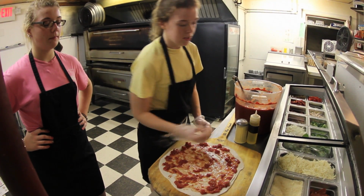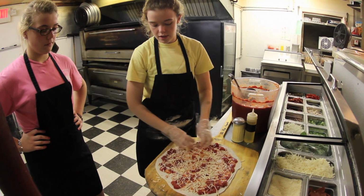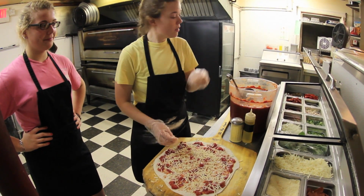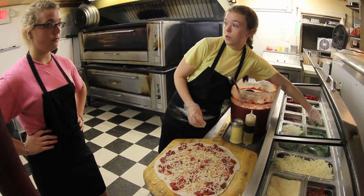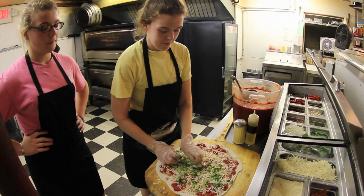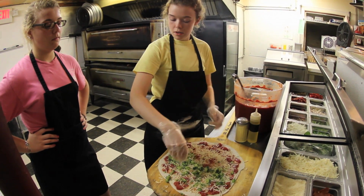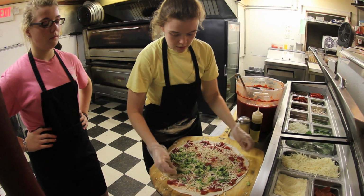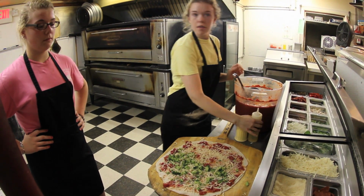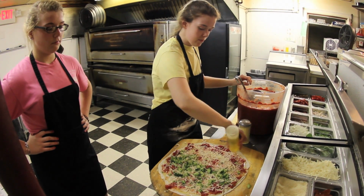Then once we have enough sauce, you can add cheese. Just sprinkle that on so you have a nice even layer. And then whatever toppings you want. I'm going to put some broccoli, because that's what I like. And then another sprinkle of cheese. Make sure it's a nice circle. And then put some oil around the crust so it gets golden brown in the oven.